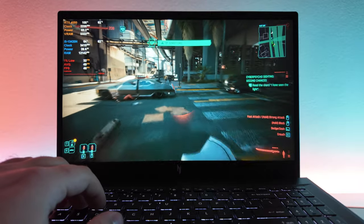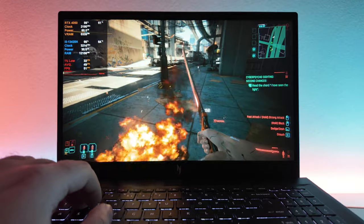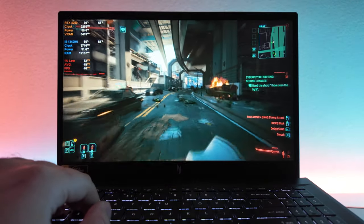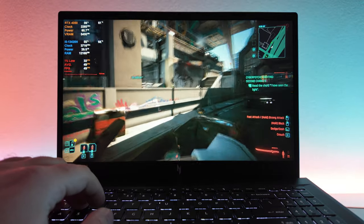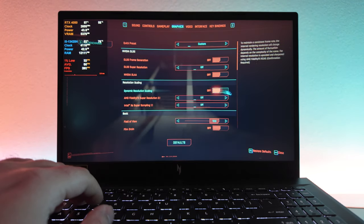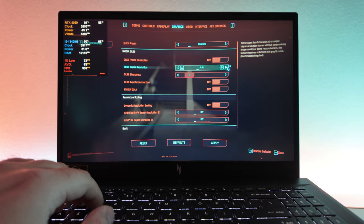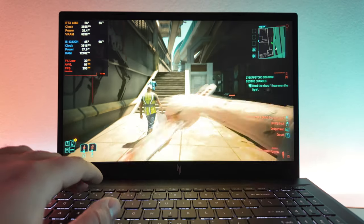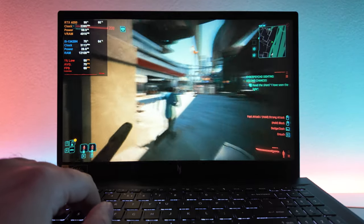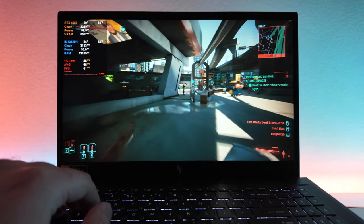There we go. Once again, the frames are actually really, really good. Let's turn DLSS on. So that was native, but I think most of you will be using DLSS. We'll also try frame generation. Now, if you're into these benchmarks, I'm going to play many more games. Also going to do a live stream and see what that is like tomorrow.